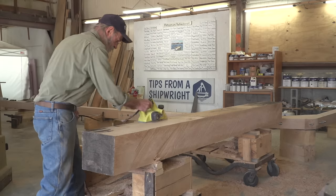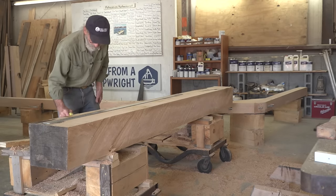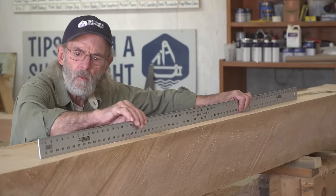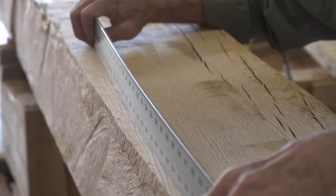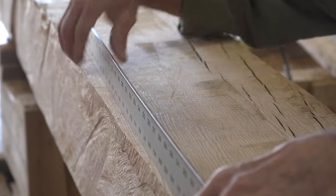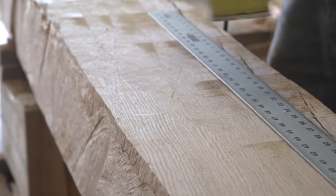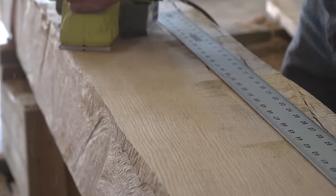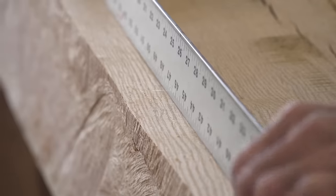Before I take this piece over to the bandsaw, I've trimmed some weight off each side, and I've got a little electric planer here and I'm smoothing up one side - this would be the side going down on the bandsaw. I want it to slide through the bandsaw real easy, so you don't want big giant imperfections. You can feel it under the plane where material has to be removed - you can also hear it. The plane cuts backwards as good as it cuts forward, even better, and it cuts smoother cutting backwards. Look at that - it's just sitting right on there. Nice.